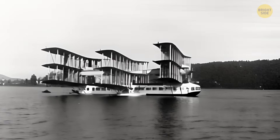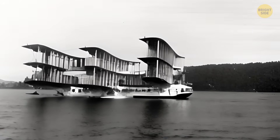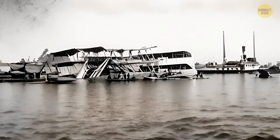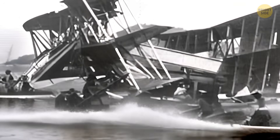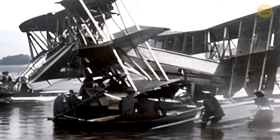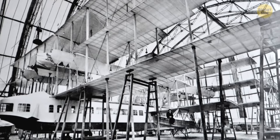Once finished, the pilot was doing test runs on Lake Maggiore to balance the hydroplane. Then there was probably a boat in its path, or the pilot went too fast and the plane took off when it wasn't supposed to. It broke up. By the time Caproni arrived at the lake, the pilot had been rescued, but trying to pull the wreckage out only made things worse. So the plane never got to cross the Atlantic.